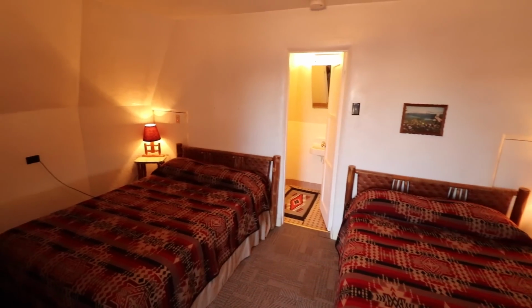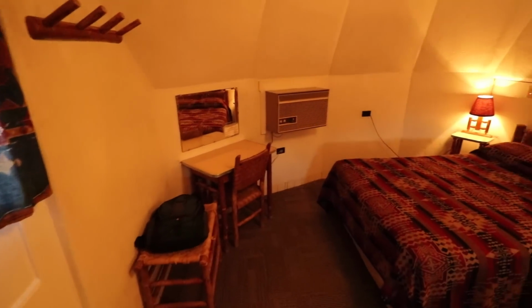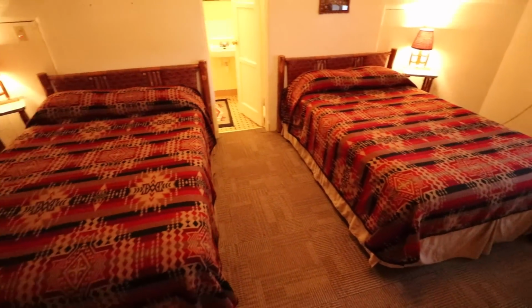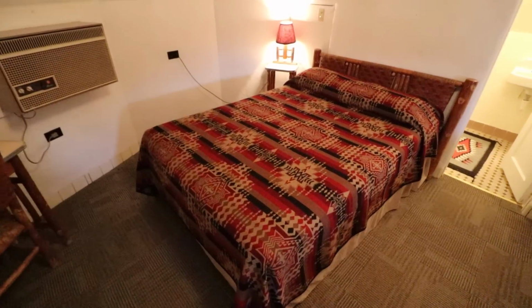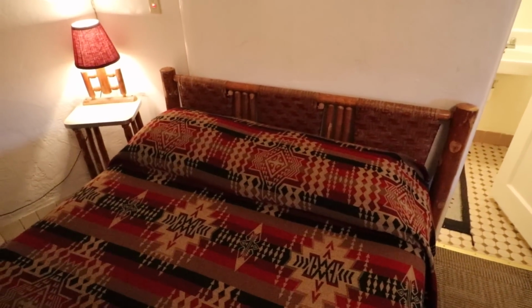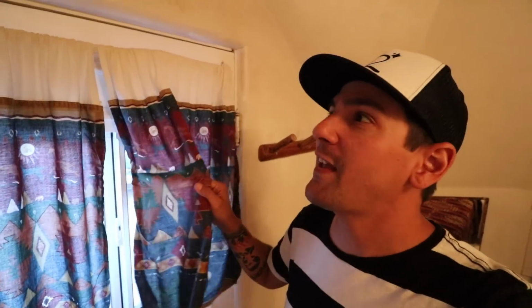Oh, now that's a wigwam. Are you kidding me? Look at this. First of all, I got double beds in this wigwam. I know these wigwams are all built on the same plans, but this one feels, for whatever reason, maybe it's the 2 beds, so much bigger to me. And look at Southwestern themed blankets and Southwestern themed furniture. Look at curtains that look like they should be in some sort of Native American themed place.